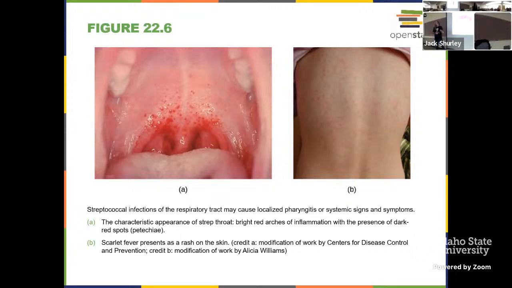Pyogenes is a bacterium that we classify as beta hemolytic. So it's able to take those red blood cells and lyse them and destroy them. So in an environment like this, getting in and having access to that meal, if you will, causes these issues. It's basically in there feeding on some of that. You also potentially, back toward the tonsils, might see some whitish growth, lots of pus as a potential with that.